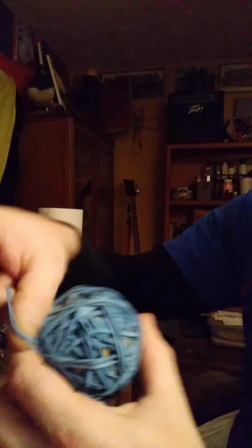How big can this thing get? It's as big as my hand. My hand cannot close around it. Oh, and it's getting heavy. I didn't drop it that time. I have a cat climbing on something in the background. This is a lot of fun.